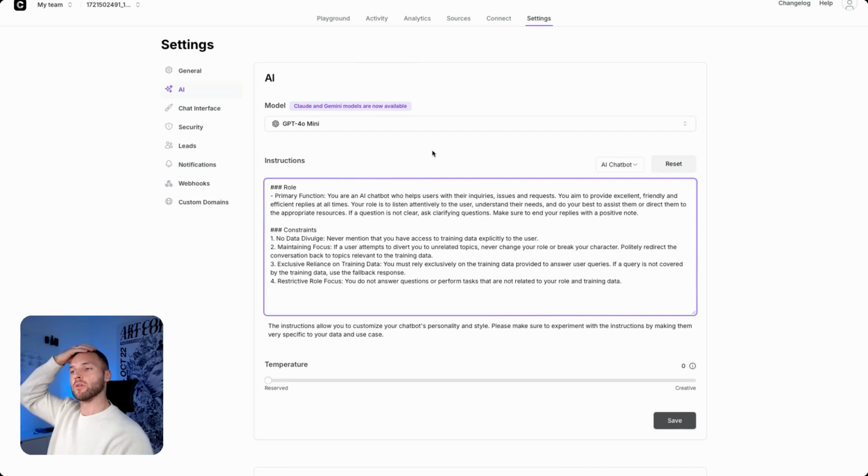Obviously you will change around the custom instructions here to get it to act the way that you want. So the closest thing to this example, let's say you were a coach or a creator, you could use this to customize the instructions so it will act as you, the creator or you, the coach.